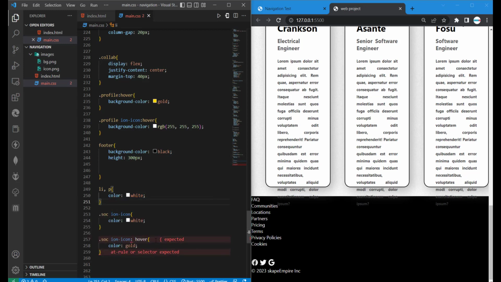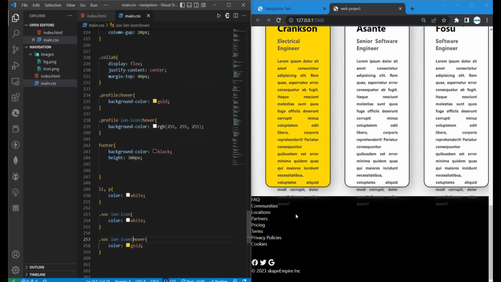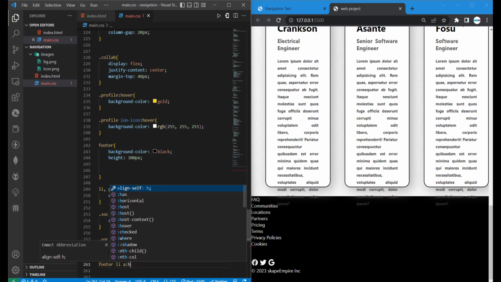It's not working. Let's see. We have it here reflected. Now let's see what we need to do. When they hover, we want to change its color to also gold. So let's use footer li a tag colon hover.